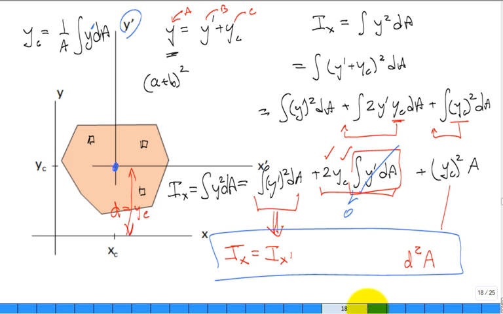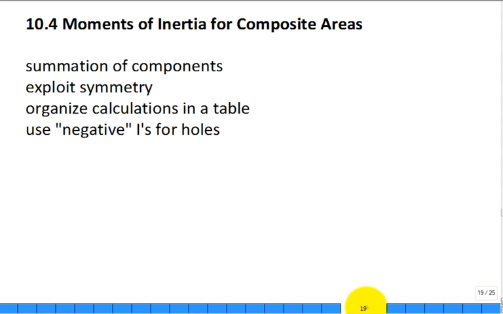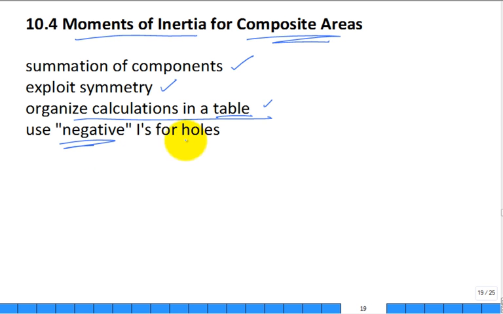Let's press forward. Well, we can use that parallel axis theorem especially when we compute the moments of inertia for composite areas. We're going to basically add up, this is a rectangle, and we'll have to shift it from the centroidal to a new axis. We'll sum up those, just like we did when we did the centroids. We will look for symmetry and exploit it when possible. We'll organize our calculations in a table, just like in Chapter 9. And we can treat holes or missing parts. What they'll have is negative moments of inertia. Not negative areas this time, just be careful here, but it's the negative moment of inertia.